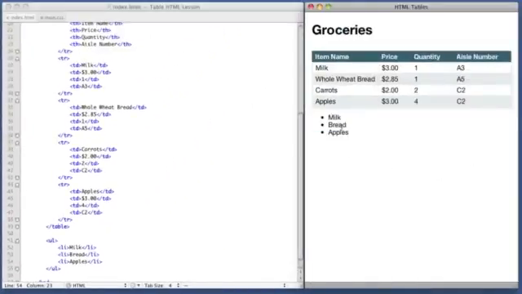There's our list. Now it's important to note that since all we're doing is including the item name, that's just one piece of data for each item, we do not use a table. We use simply an unordered list because that's what it is. It's a list, not a table. This is a table because we have multiple points of data for each item.